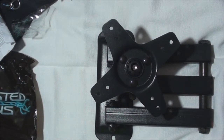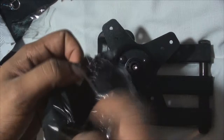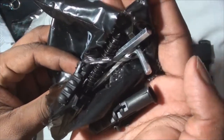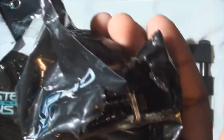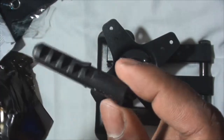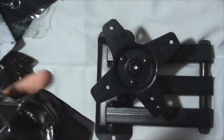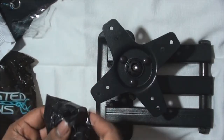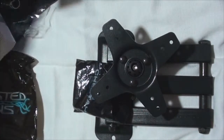Opening up the hardware bag — there are two Allen keys included, and they appear to be two different sizes, probably for two different screw sizes. There are wall plugs included in case you don't have a stud — you can install this in drywall or probably even cement if you have a big enough drill bit. These are really big wall plugs compared to the size of my fingers. There are screws in there too — you can compare them to the drawing on the box.